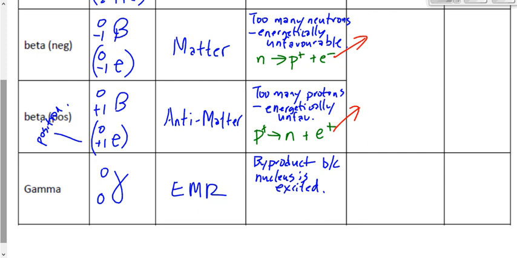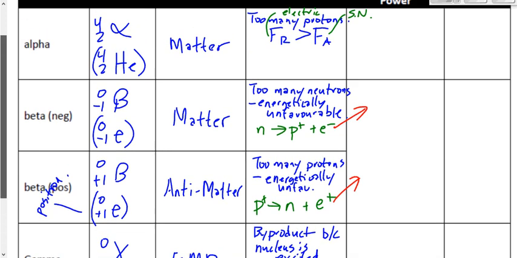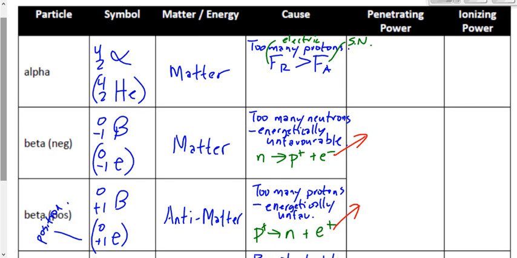Now, just before the bell here, we've got about 4 minutes, which is about the perfect amount of time. We're going to talk about two properties of each of these types of ionizing radiation. They're all ionizing radiation. They all have the ability to change atoms into ions. They all have the ability to damage cells, healthy cells, as a result of their ionizing properties. We're going to rank them in terms of their ability to penetrate matter, to go through matter, and in terms of their ability to ionize matter, to turn atoms into ions.